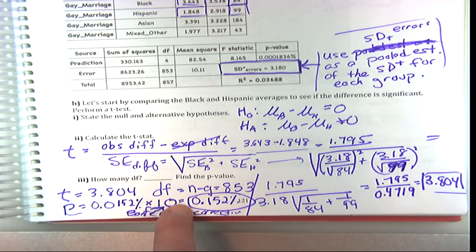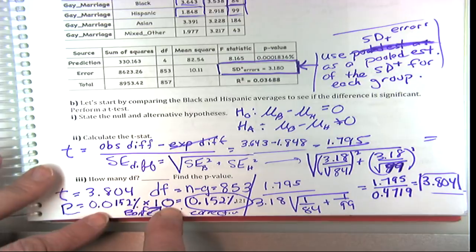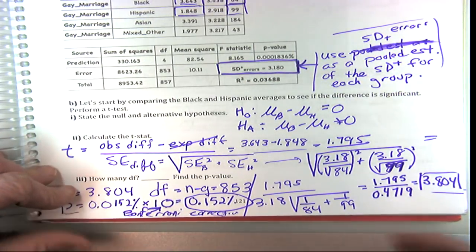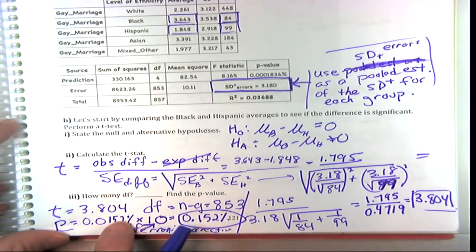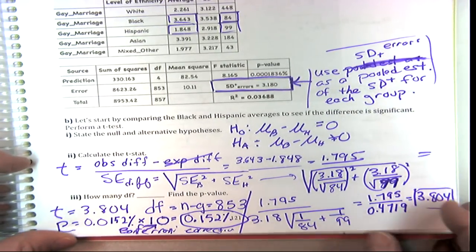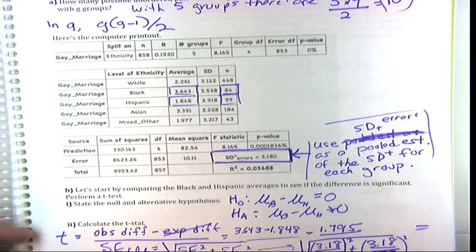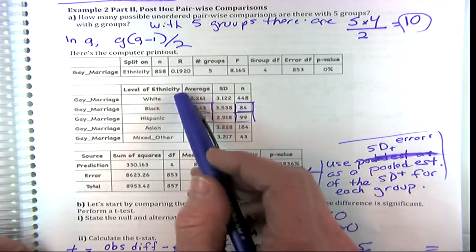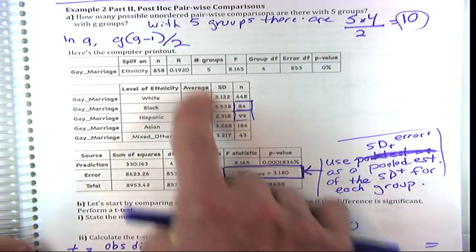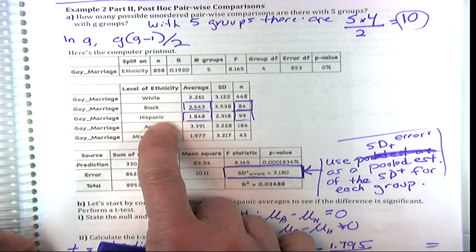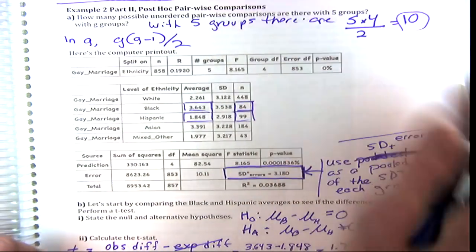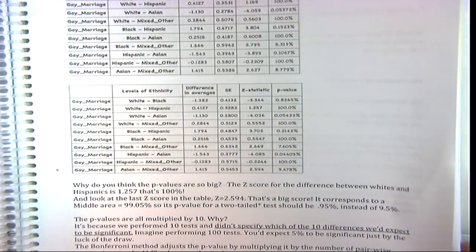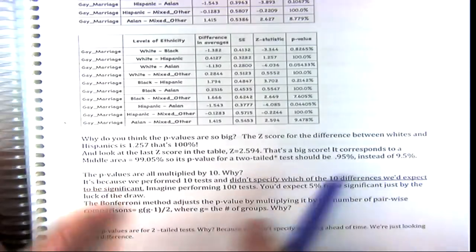There's lots of different ones, but the one that we've learned is the Bonferroni. Why do you have to do that? Because we cherry-picked out a difference after looking at the data. Okay? So the idea is this, that the p-values, let's look here.